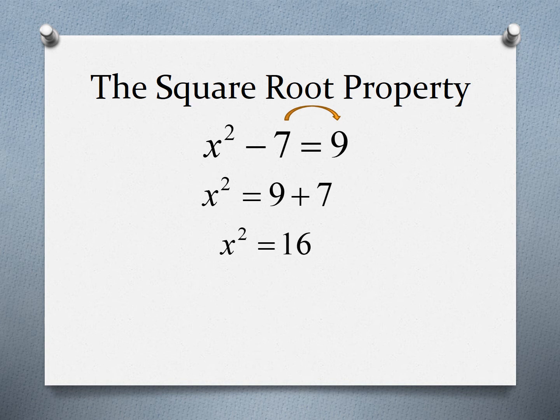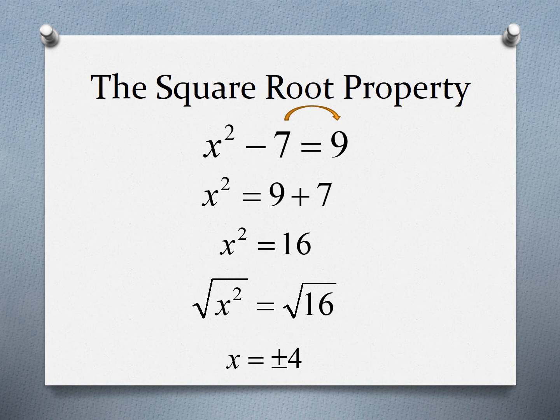And this looks very much like the last problem example that we were working on, where we have, in this case, x squared is equal to 16. And then we take the square root of both sides. This is the property that says we can do this. Take the square root of both sides. This yields x is equal to plus or minus 4, because the square root of x squared is x.